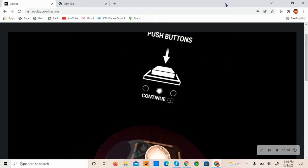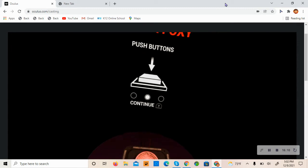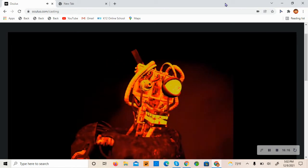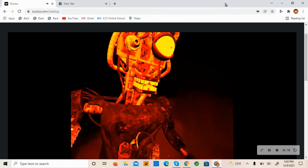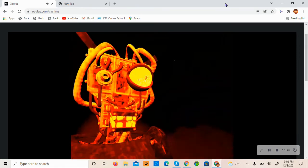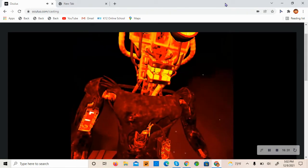Foxy. Nightmare Foxy. Push button. Nightmare Foxy. Welcome back to Parts and Service. Foxy has been out of commission for quite some time. This series of simple repairs should return him to full working condition. First, carefully pick up and place Foxy's head on his endoskeleton.